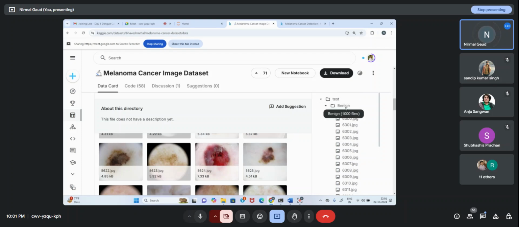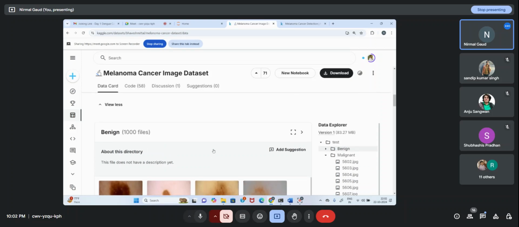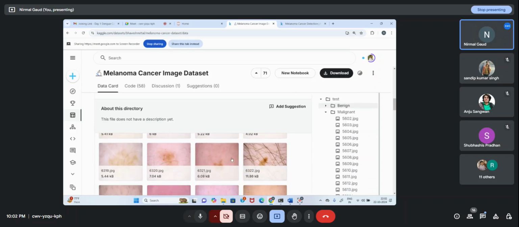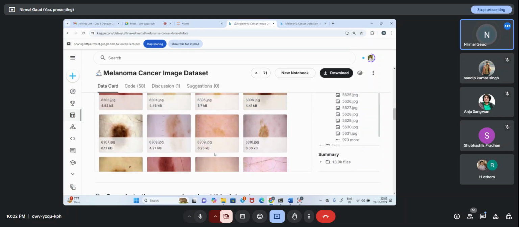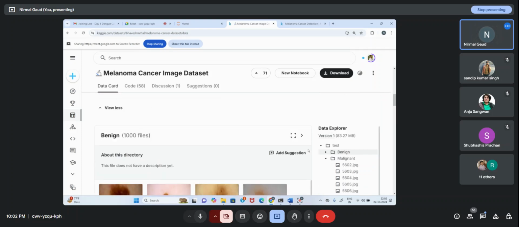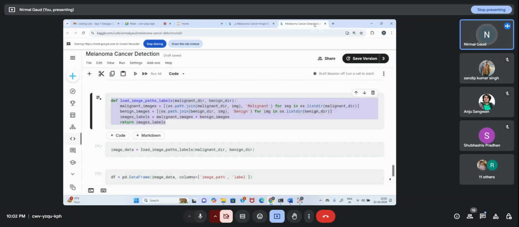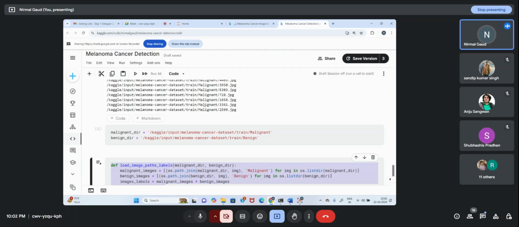So this is how it looks. It's a kind of skin cancer, and I took this dataset for my implementation. Here I imported my dataset.